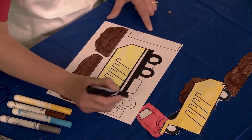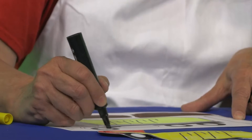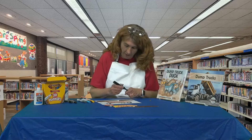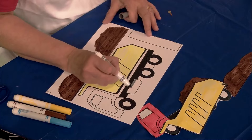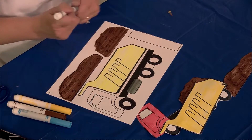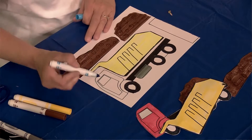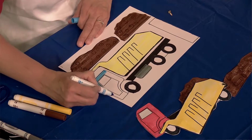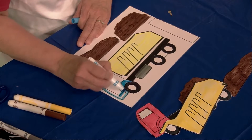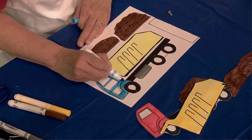Alright, there are two of the wheels done, and we've got one more wheel up here. Making nice solid black wheels by going around and around until they're all colored in. I'm going to go ahead and color this small part of the truck gray — might be the step up into the cab. Now for the cab, you want to leave the window open, or you could color it. I'm going to color my cab blue. I thought about purple because that's my favorite, but I'm not sure we've ever seen a purple dump truck!